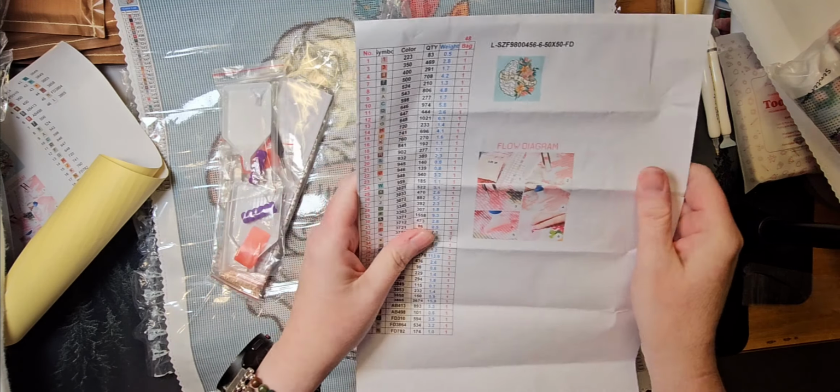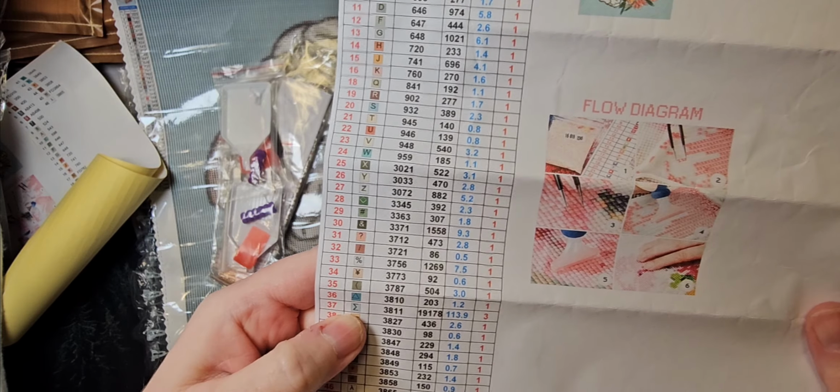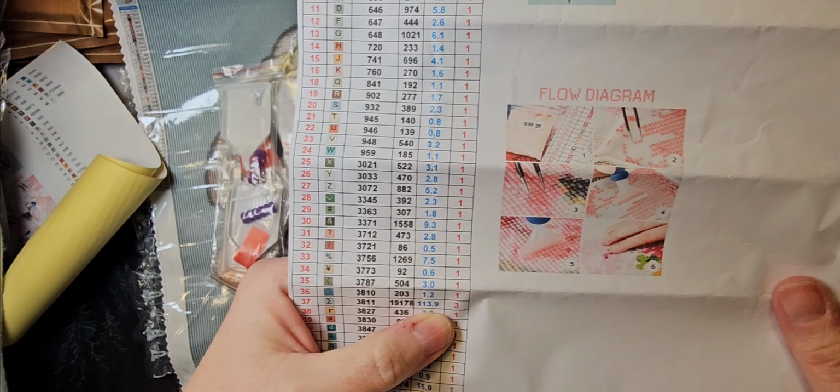This is helpful for those of us who need readers. Hi, that'd be me. Guilty as charged. You get another image of the canvas, some instructions. And then this is interesting. You have the number, the symbol, the color, the quantity, the weight, and how many bags. So as we see here, the background is going to have 3 bags.